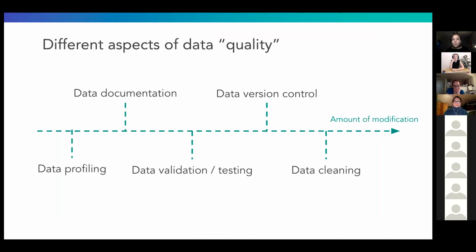So I came up with a categorization of the different aspects of data quality from a more tooling perspective. This is not complete in any way, and this is literally just what I made up. There's surprisingly little literature out there about data quality as such.